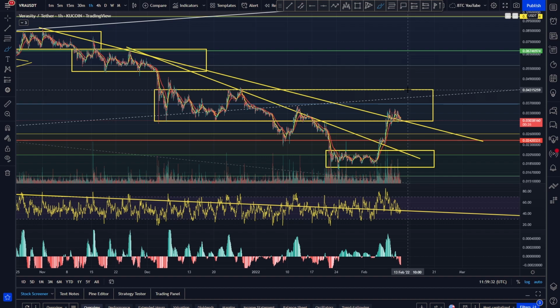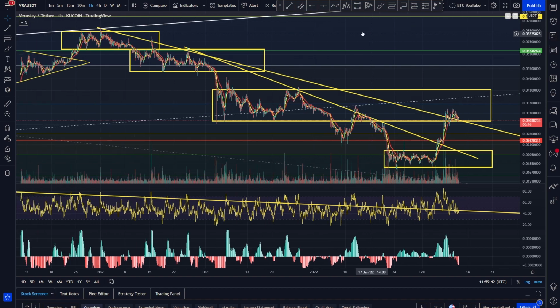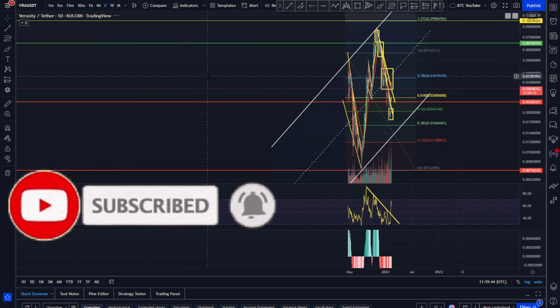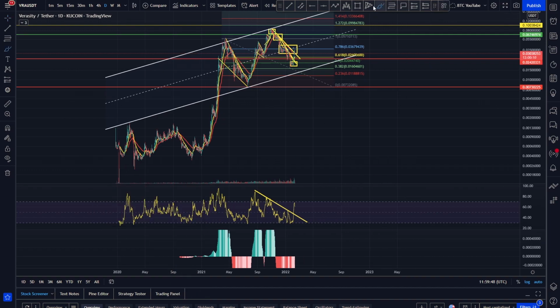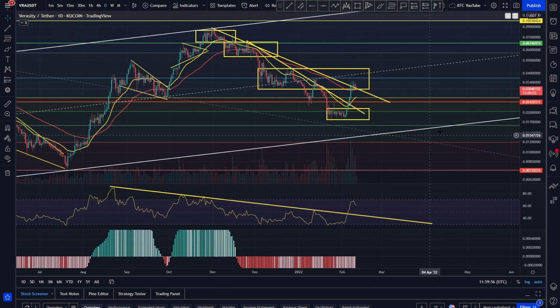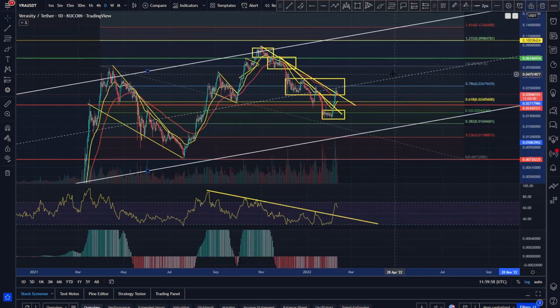The top of the range here being that 4.3 cent level. And then obviously beyond that, we could be heading up towards that previous all-time high where we drew the Fibonacci in, 5.7 cents, and then back into the ranges up here. So overall, as we said, Verasity, a crypto that has basically been doing completely fine, hasn't it? You can see here, we come up into kind of a channel, top, bottom, top. We come down, but we never even reached the bottom here, and we are getting the pickup off the low now. On the daily time frame, things looking pretty okay in our opinion.